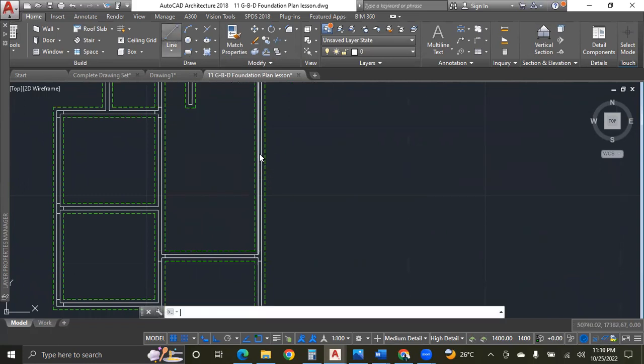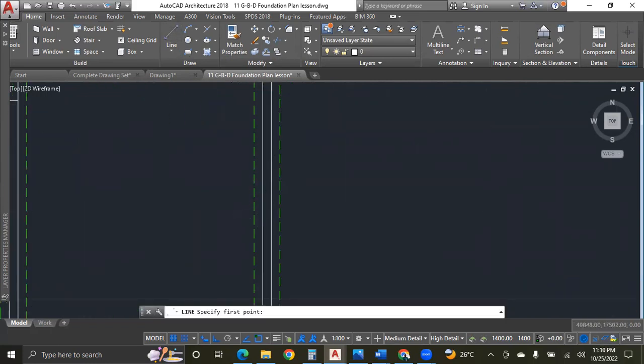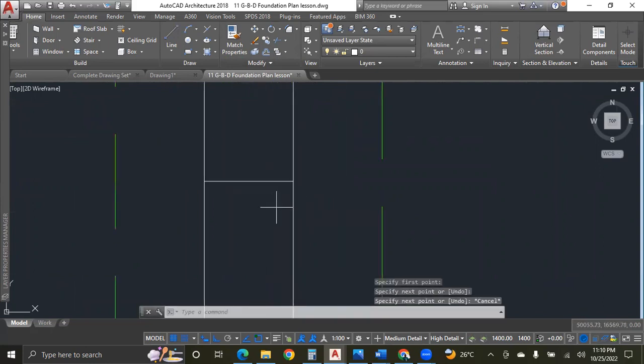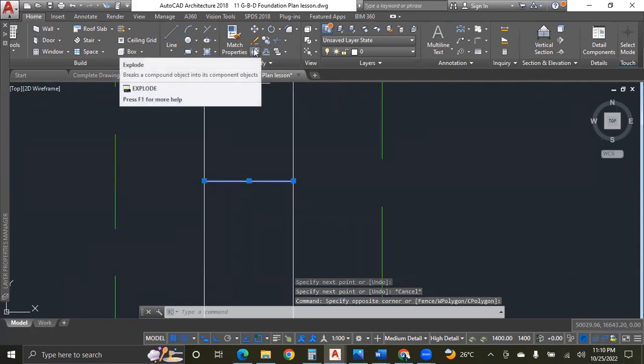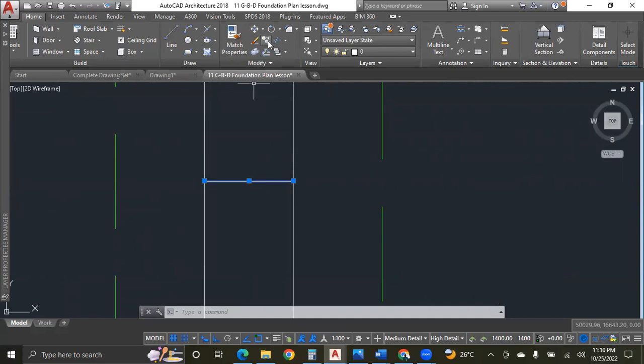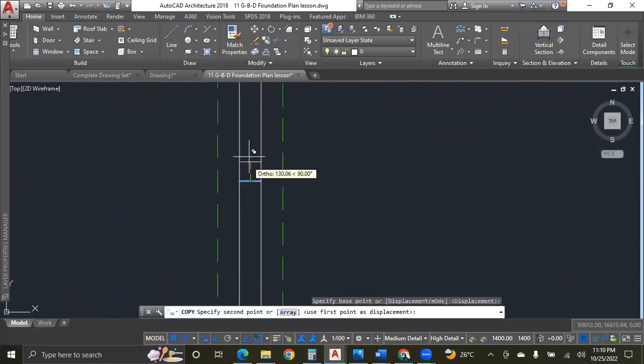All right, I also want to put a stiffener in the middle of this wall. Why? As you said in class, if you have a straight wall running in the building, if it is 20 feet or more, you have to have a stiffener. Can copy, or I can offset.